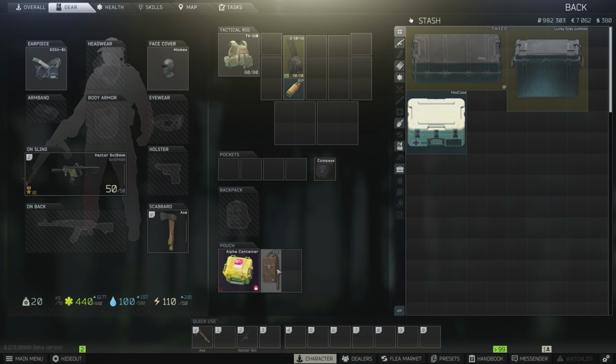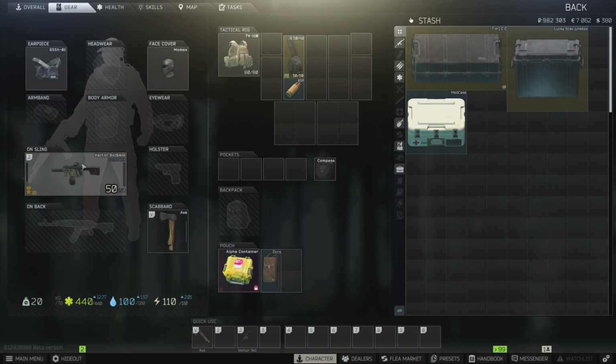And if you have extra keys, bring your keys with you if you got any for Reserve. And if you got any extra slots open, you could put medical items in here or just keep them open for loot. That's up to you. We're going to be bringing out a Vector. The Vector is going to be a lightweight weapon.